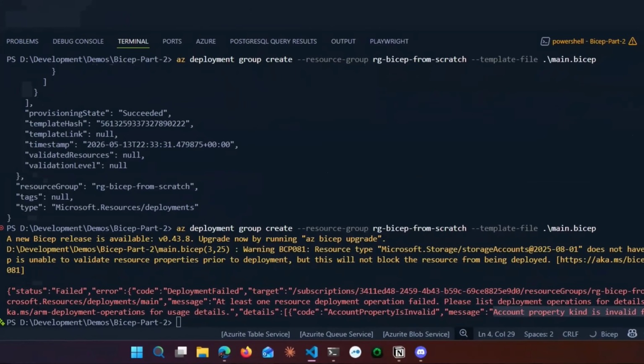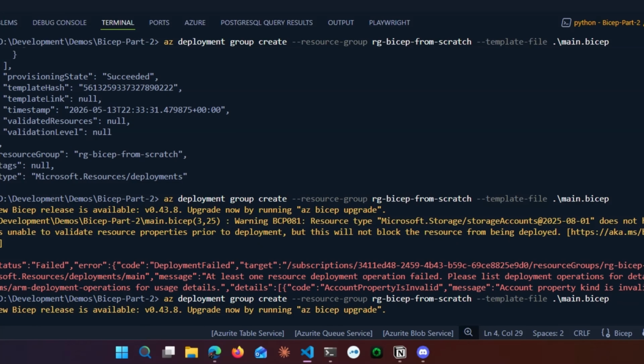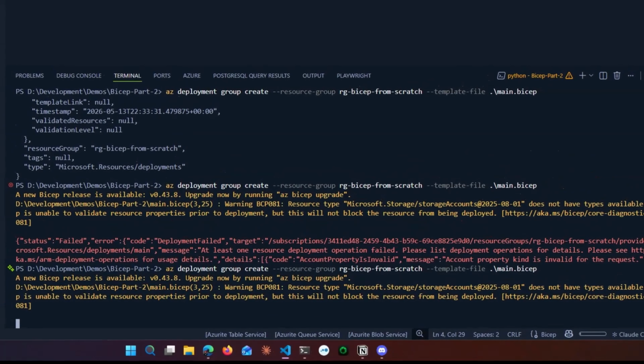All right, let's go back and revert everything that we did. And I'm just going to do one more round of deployment. This is just to test the idempotency of the Bicep template. We already have a storage account in place. We just reverted everything back to normal, the way it was working on the first attempt. We're good to go. Let this run and we'll come back when it finishes.